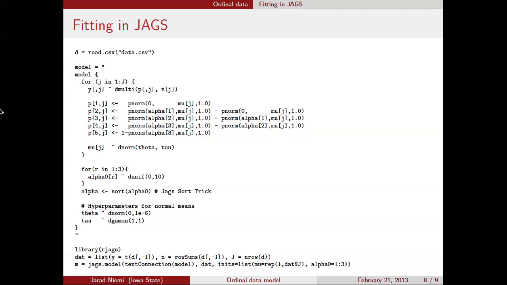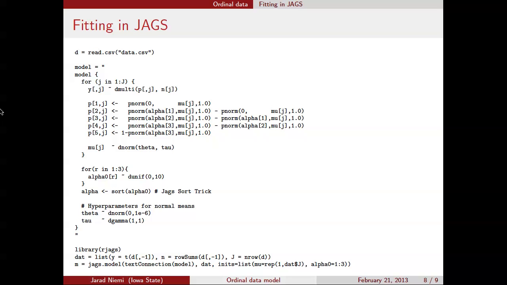Now these alphas are different than the alphas I had in the rest of the slide, but nonetheless, they're still just cutoffs. So the cutoffs here are 0, then alpha 1, 2, 3, and that gets you 5 different categories. This just does exactly what we had before, where it calculates the area under those normal curves, thereby getting each of the probabilities. And we notice here that each product has a different mean, mu j, and a variance of 1.